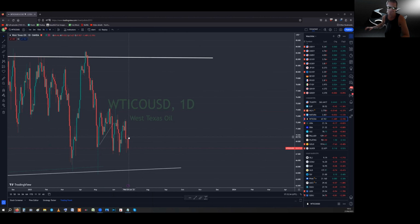Okay, oil. Now, oil being down 2% is something. If it's down 0.5%, it's irrelevant, but down 2% is something. The dollar's down, so that's not great. It should help oil, if anything. The market's up, and oil tends to move with the market. So again, a bit like copper, oil should be up just on the influence of the dollar and the market. It's got the two helping hands not helping, so it's weak.